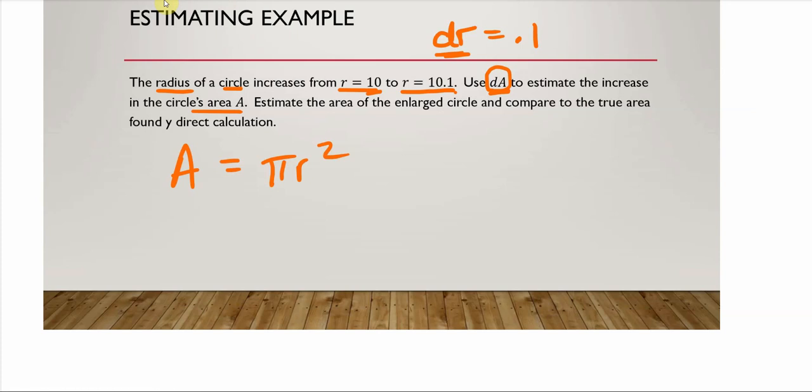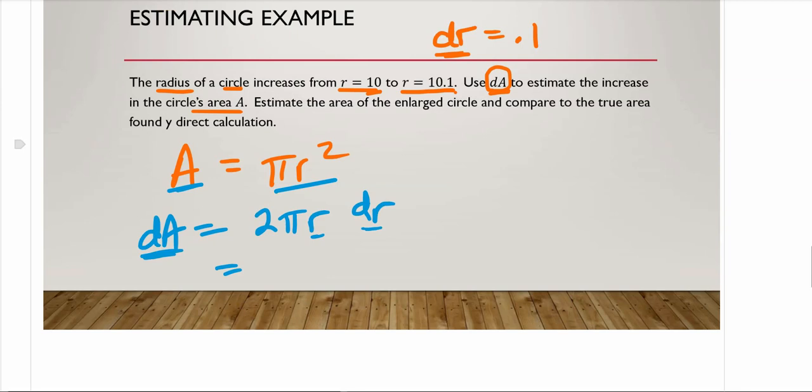So I'm just going to say the derivative of A is going to be dA, and the derivative of this side is going to be 2 pi r, but I took the derivative of an r, so I have to put dr. Okay, so now we can say that the dA is dependent on not only the r but the change in r. So let's go ahead and plug in the change in the area.